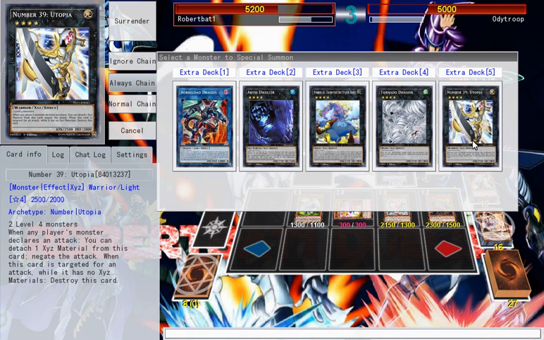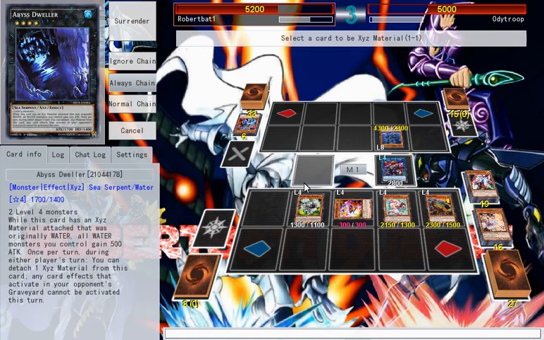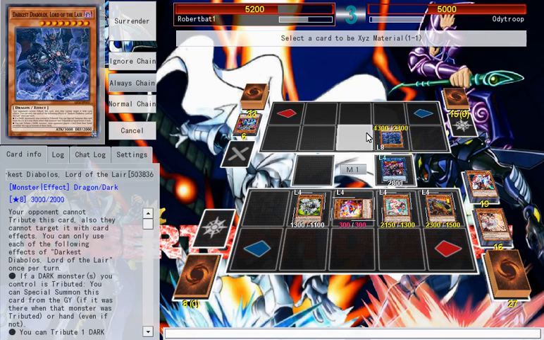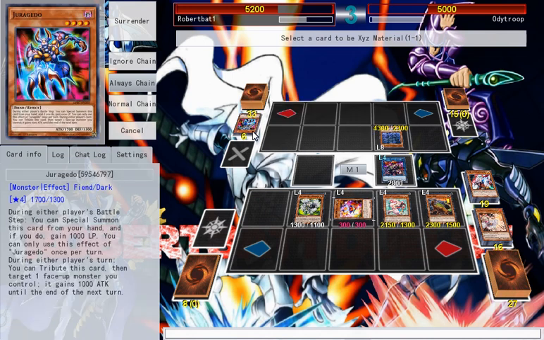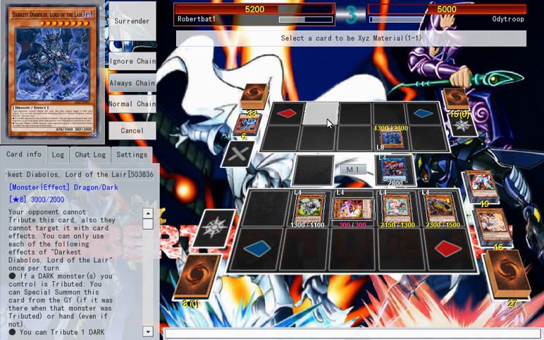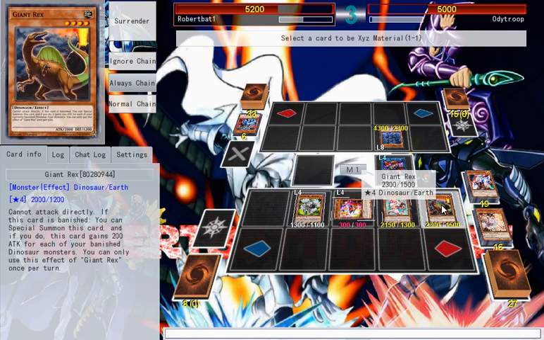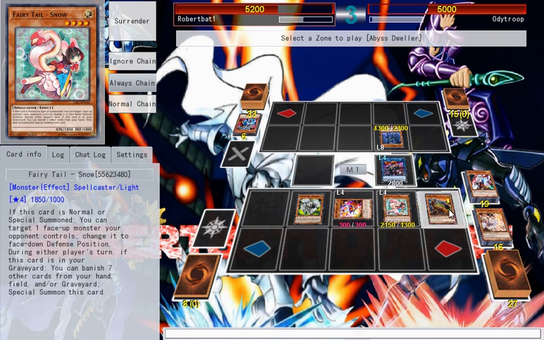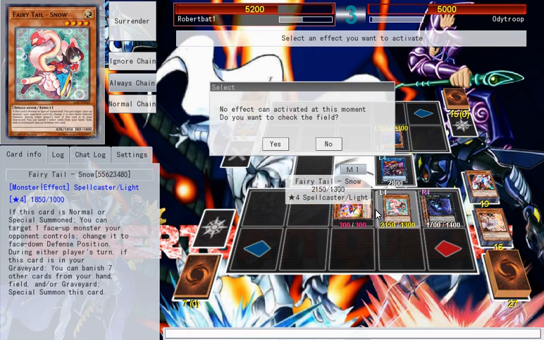Summon Utopia. No, we're going to summon Dweller, and there's a good reason for this. Because if we summon Dweller, then on his turn, if he survives, which I'm pretty sure he doesn't, it means he won't be able to use his Darkest Diablos in the graveyard, if he gets a lucky draw. So we're going to use these two. I should have used the Trick Clown. Oh well.